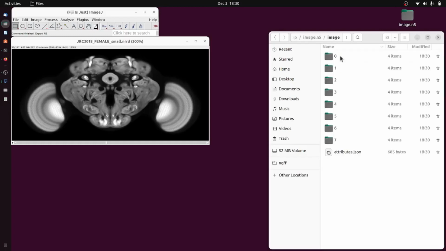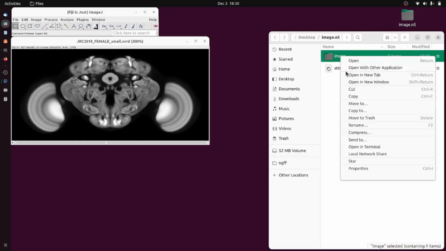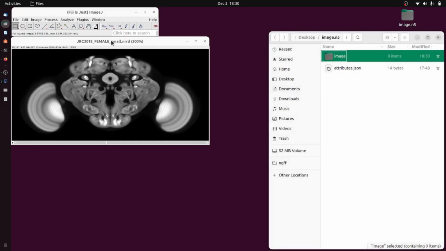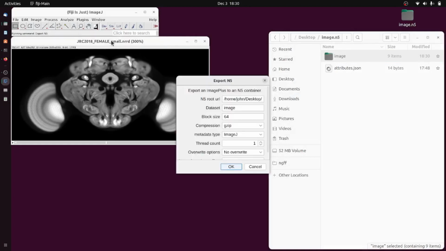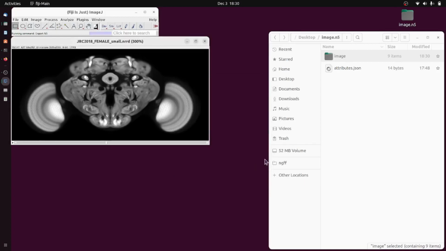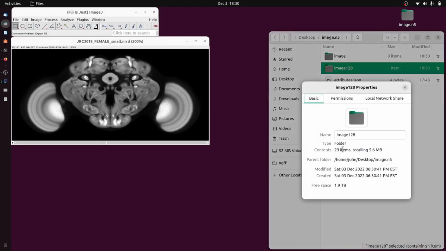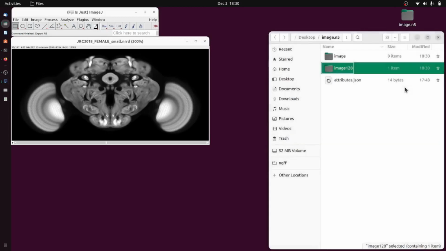So when the image is written, we see that there is content inside of it, and for example, that there are 137 items. Now let's try using a different block size, say 128. Now, because the block sizes are larger, we would expect a smaller number of blocks because each one is larger. And now when we write that, it is indeed what we see. We have 29 items compared to the 130 or so before. What block size is right for you will depend on your application or use case.